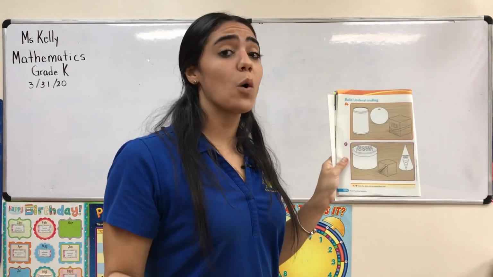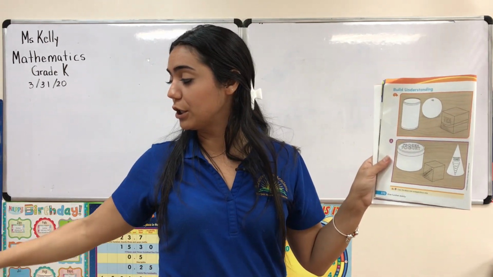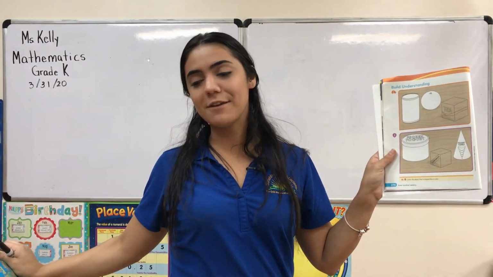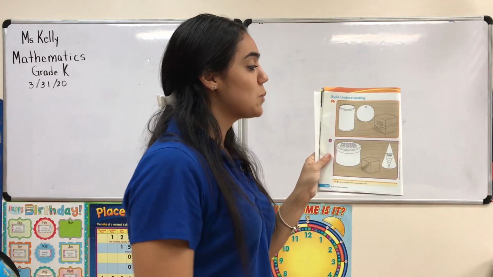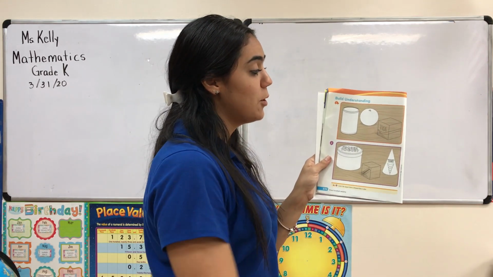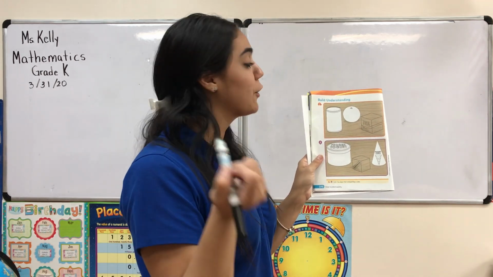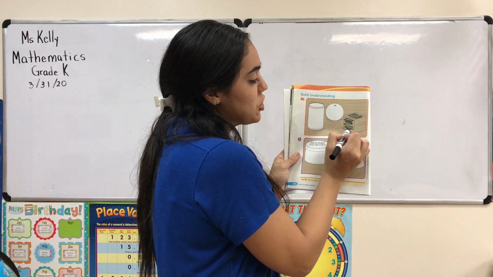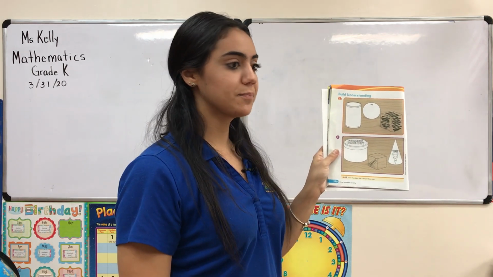The next one is an orange. An orange is a sphere, kind of like our globe. Just like our globe, actually. That one does not have any flat surfaces, so we leave him alone. The last one is a box of tea, and that box is in the shape of a cube with all flat sides. Take your pencil or your marker or your crayon and go ahead and shade in that wonderful shape that we have that looks like a cube.